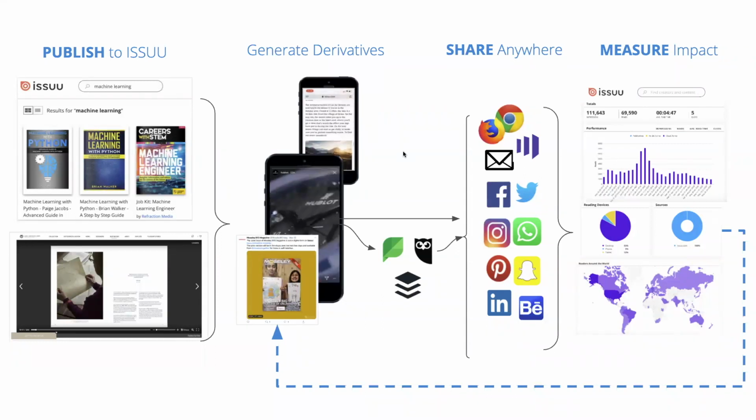Today we'll be covering mostly how to publish your content to Issuu, following some of our best practices and export settings for your Issuu publications, as well as a little bit of how you can generate your derivatives and share content anywhere you want. One thing that I think is really cool as well is the ability to measure how your content performs once it's been uploaded and shared. This way it can inform what you want to do with that content in terms of other ways you might want to share it, or certain aspects that you really want to highlight, or anything else.